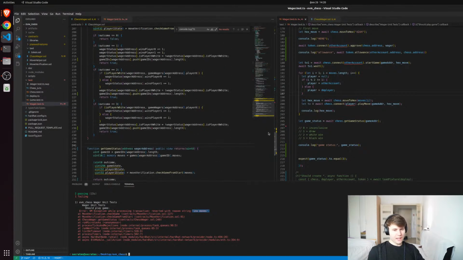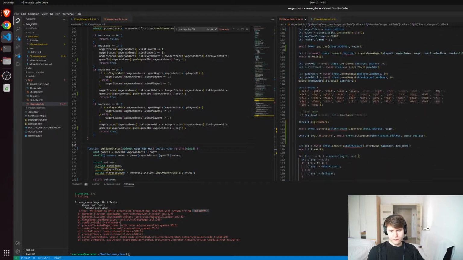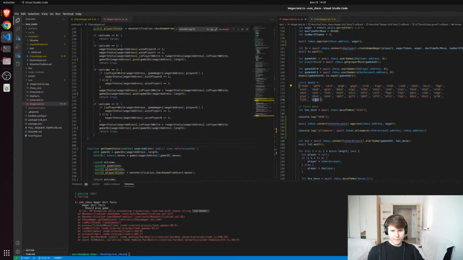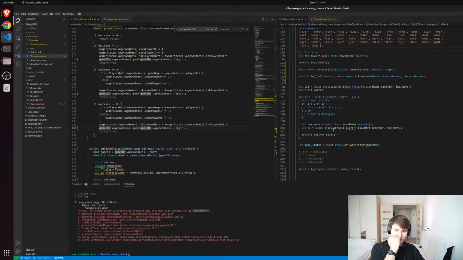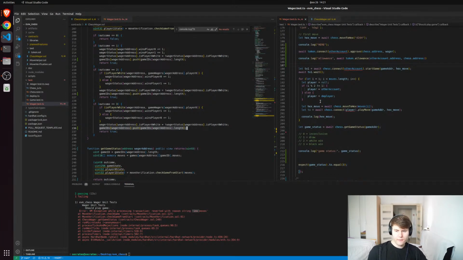So that means that in our test here, we are using all these moves, and once it gets to here, essentially what happened is once it got to this last move, it reverted because our game ID is now different.